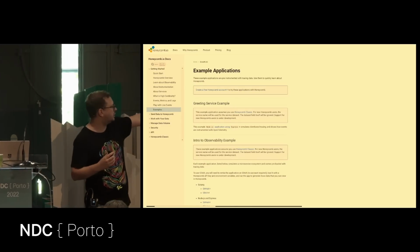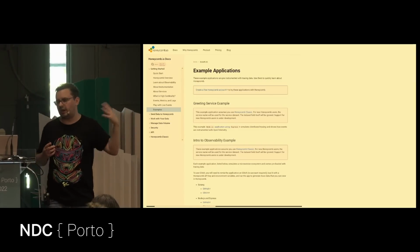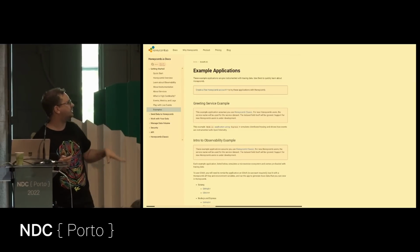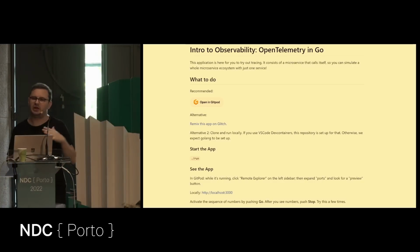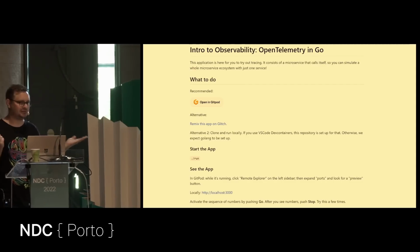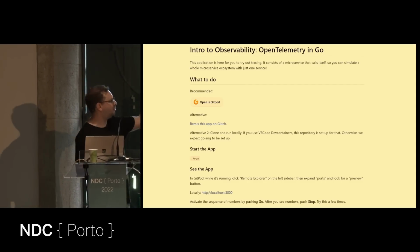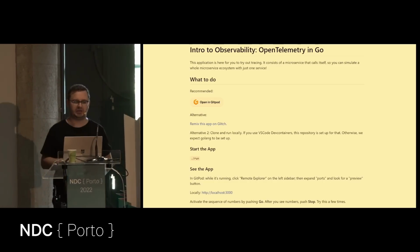At the bottom, it's got the different languages. So Golang, Node, C#, etc. And then it links directly to GitHub and Glitch. So in GitHub, the example for Go has a very clear README. Not much to it. It just says this is an example. Great, that's what I'm looking for. And this is how you run it. Exactly what I need. There's not much more needed to help get started.